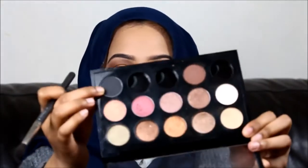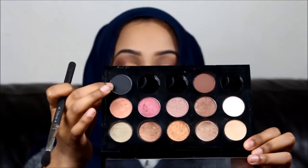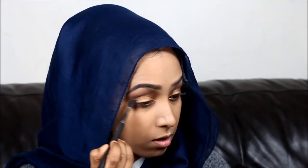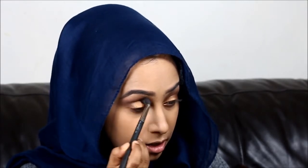Now I'm going to take Carbon by MAC, which is just a matte black on a 224, which is a tapered blending brush, and I'm going to take that through the outer crease right there, and this just deepens up that crease colour.